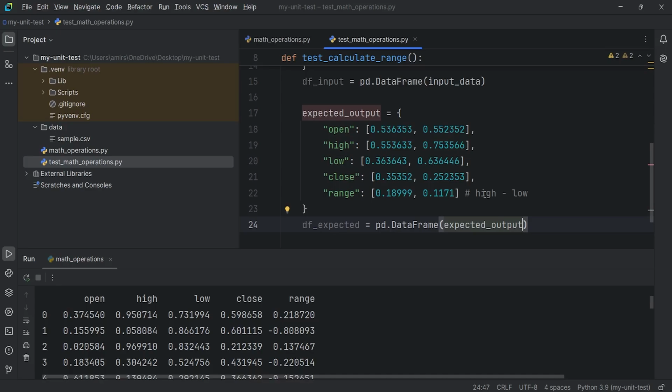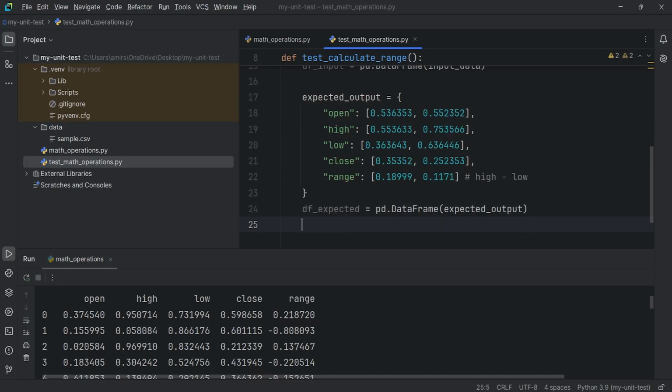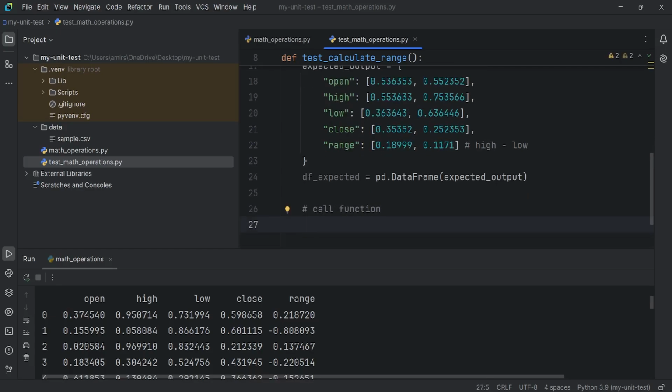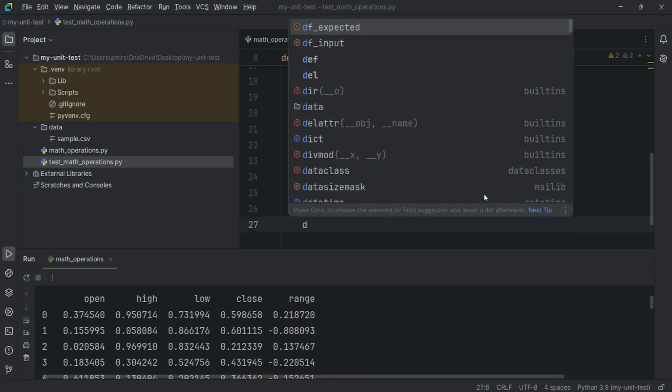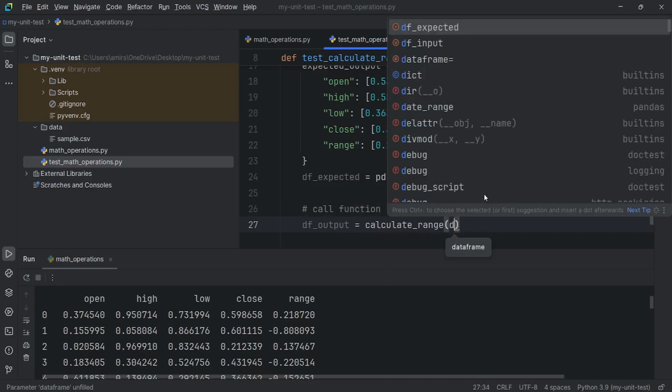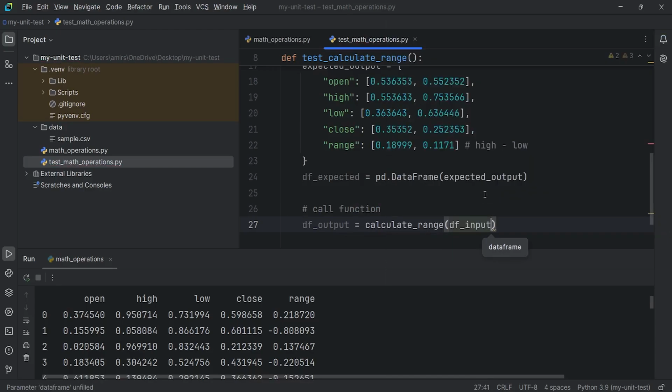Now let's call this function, and we will save this in df underscore output, and let's call this calculate range function and pass our df input.